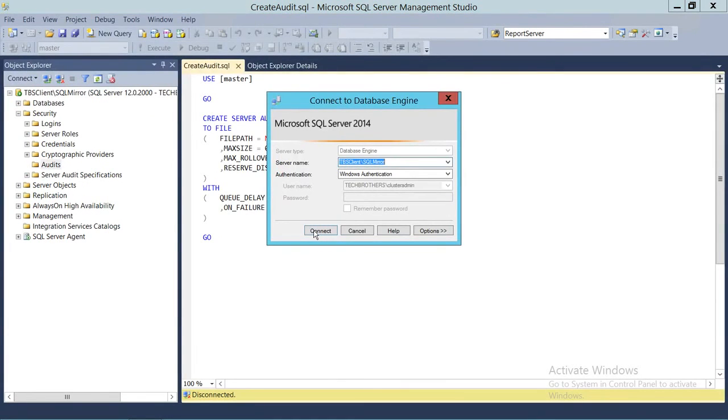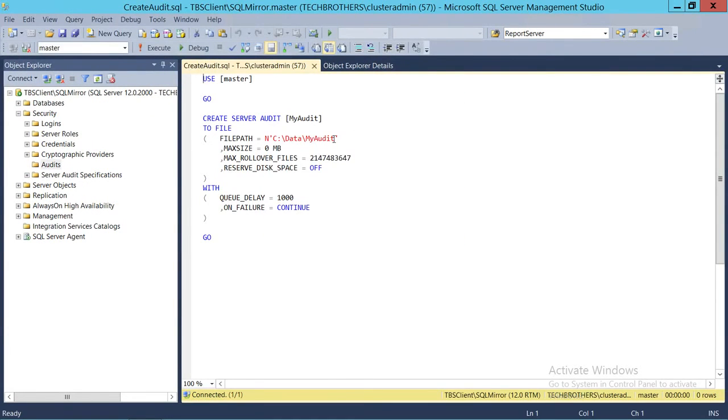Creating an audit is not really difficult. I'm going to take this out. This is my audit, this is the audit name, login failed audit, and the file path is right here.